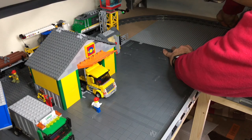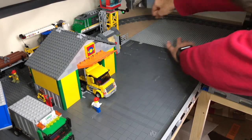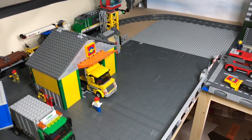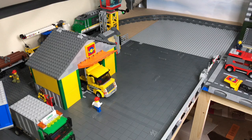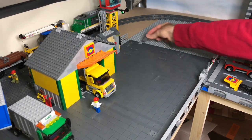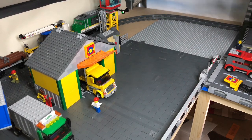Track to fasten down to it. Right, that's the hardest part. I just want to get a 4x2 tile just to clip it together like so, so it won't move.